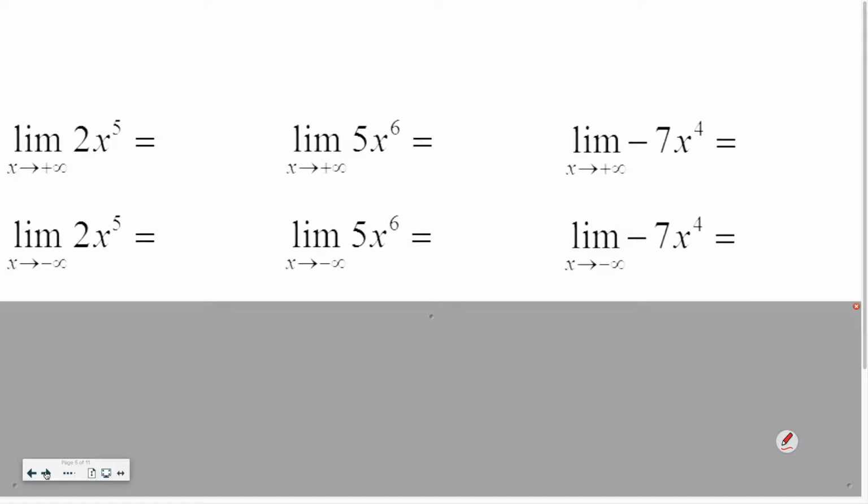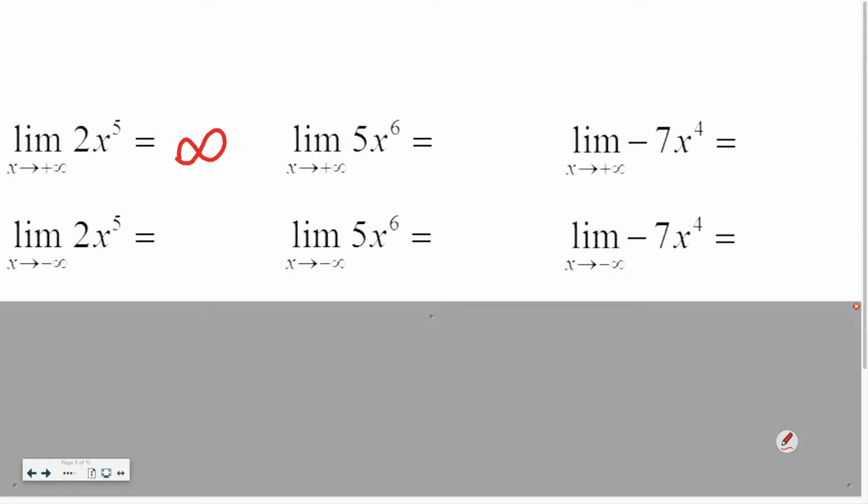Ethan, as we go towards positive infinity, what's this graph going to do? It's going to go up. Okay, right. It's going to rise, so we say that our limit is infinity. And you knew that because? It's positive. The leading coefficient is positive, I mean, it's the only coefficient, but the leading coefficient is positive, so we know that towards the right, we're going to rise. Okay?